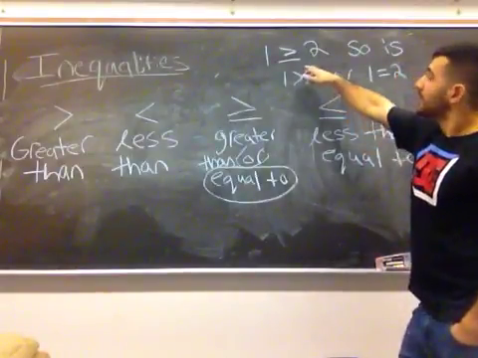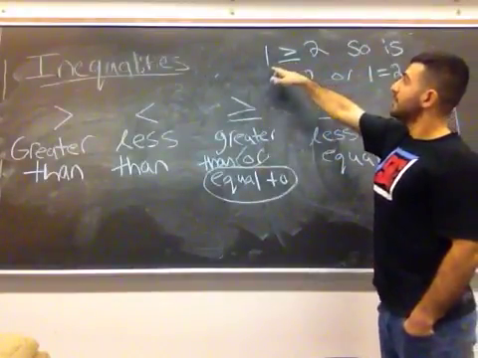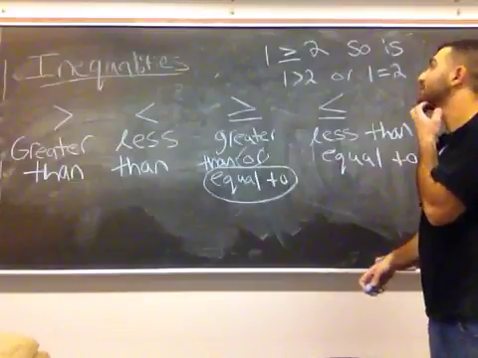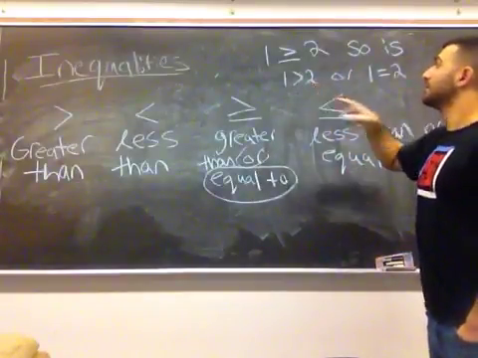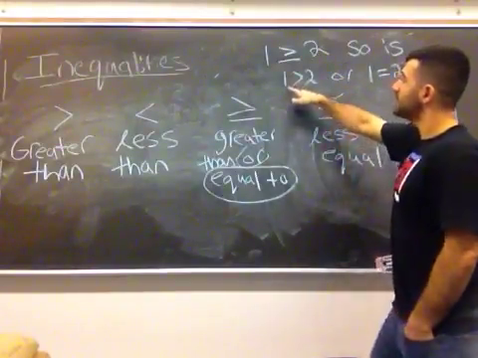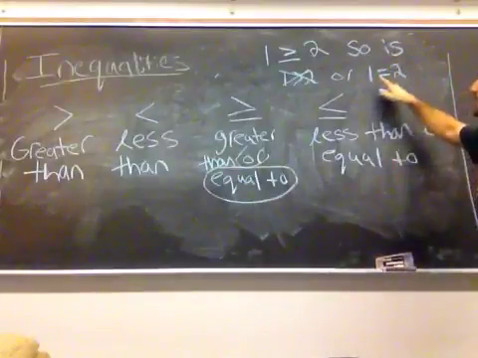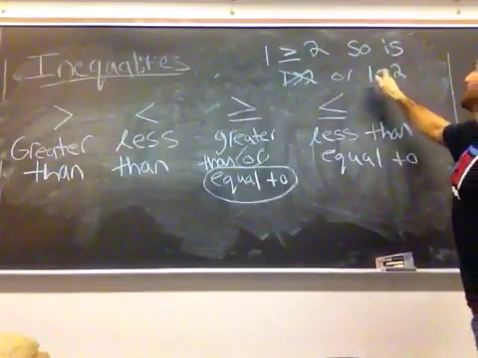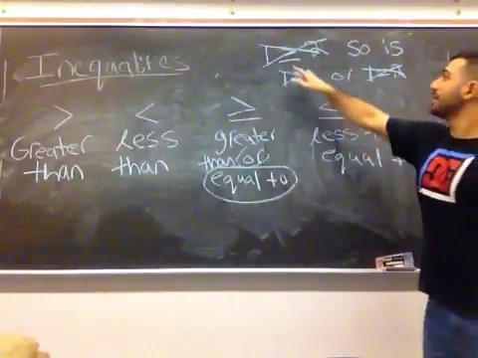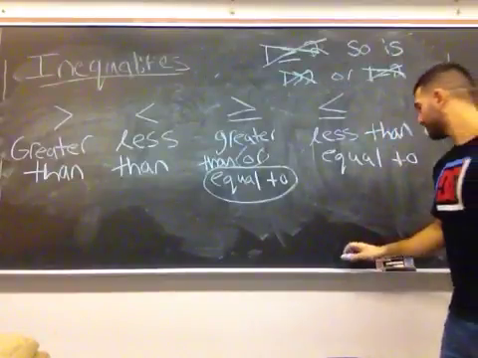So let's look at this one. What's the symbol, reading from left to right? 1 is greater than or equal to 2. Just like in the other example, we have to break it down and see if either one of these is true. If one of these is true, then it's true. If none of them are true, then this is false. Is 1 greater than 2? No, it's not. It's less than. Now we have to look at the other condition. Is 1 equal to 2? No, it's not. So in this case, this is false. 1 is not greater than or equal to 2 because it was not greater than 2 and it was not equal to 2.